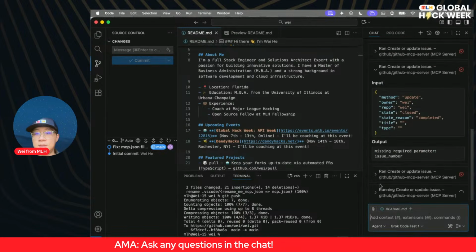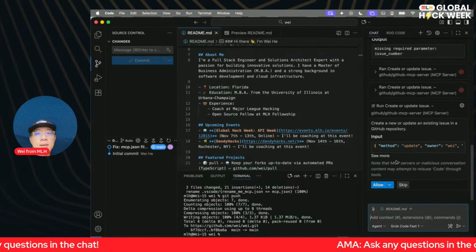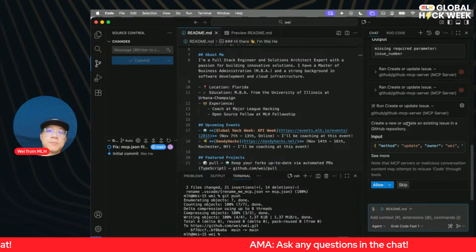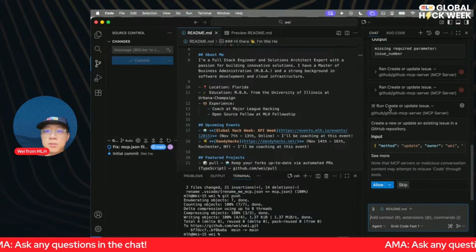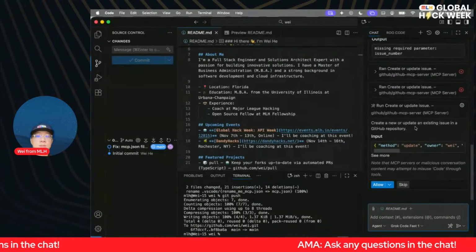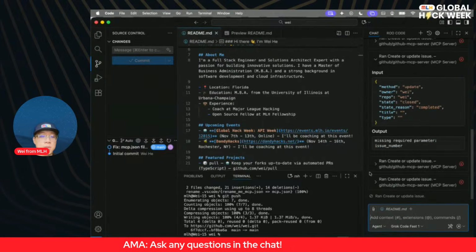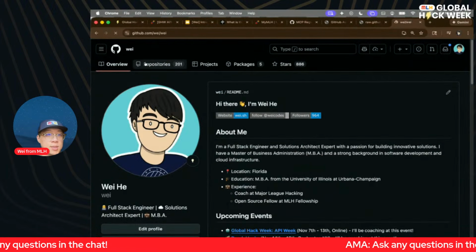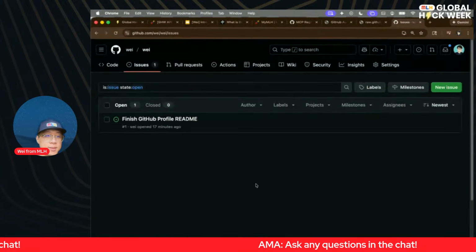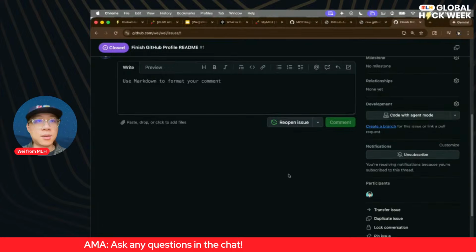Issue number. So yeah, as you can see, sometimes AI has trouble updating issues. In this case, it looks like it might be the wrong tool to use because it's create or update issue. I don't know if close is considered update or not, but in the interest of time, we won't go through that. We can just close it ourselves and pat ourselves on the back that we did it. Click here, close. All right, excellent.